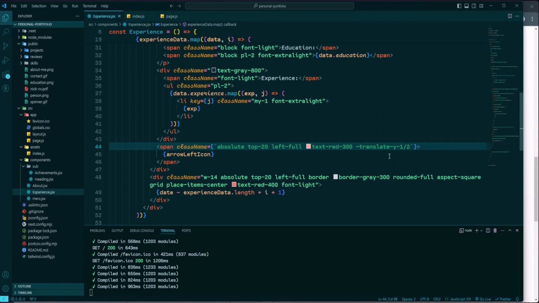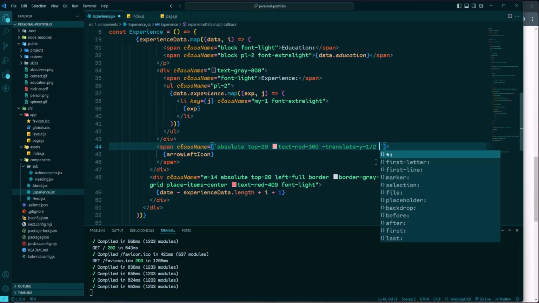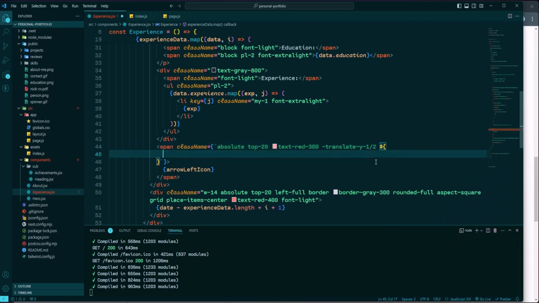Now we need to update the class name in the following way. First of all, I'm going to get rid of left full class from here. Next, we need $, followed by the curly braces. And again, I'm going to insert here a condition, I modulus 2 equal to 0.